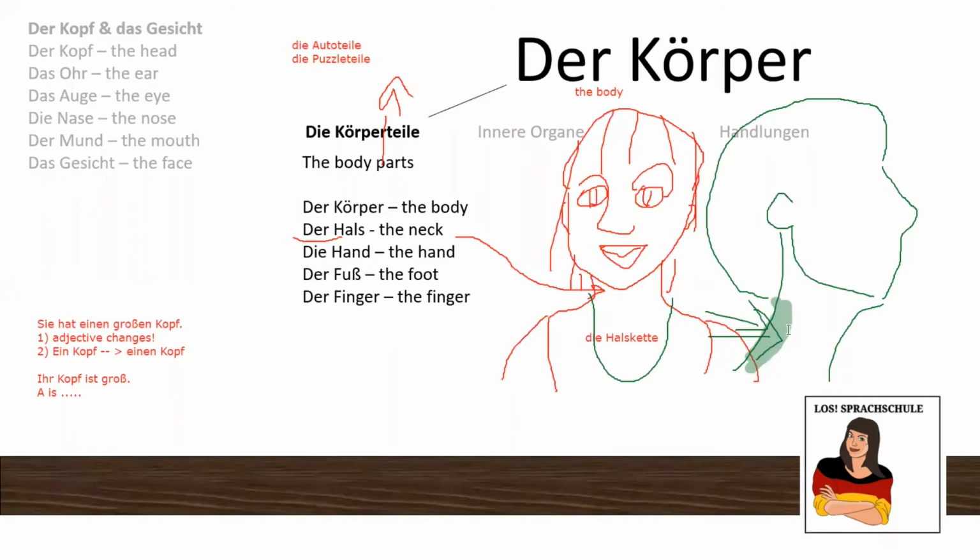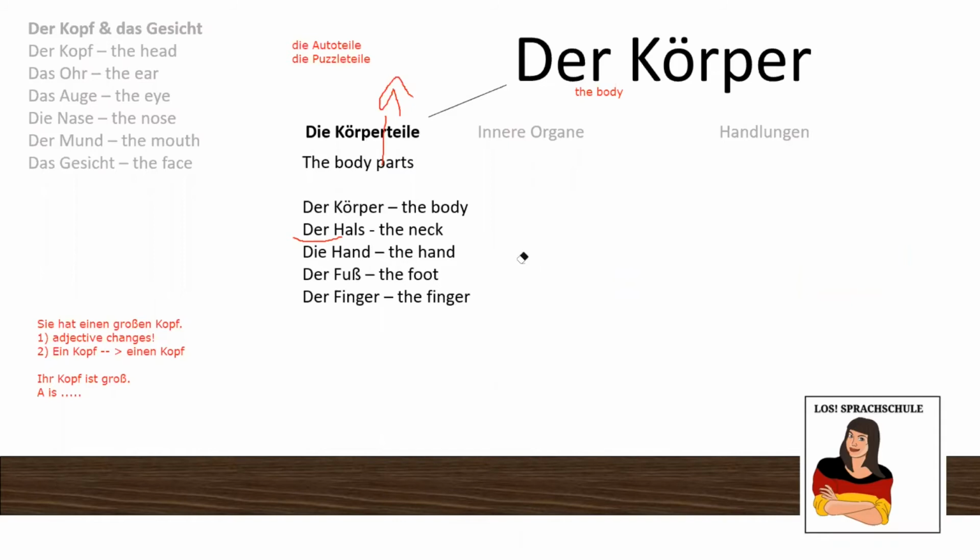But we have in German another word, der Nacken. So if you want to give a necklace to somebody, you don't say die Nackenkette. This is wrong. Or if you want to say, can you please give me a neck massage? You do not say Halsmassage, because this would mean that the front part of your neck would be getting the massage, but you want the back of your neck. I hope I explained it okay. So just remember, the back part of your neck is called Nacken. Even if it sounds similar in English, it's a difference between Hals and Nacken.